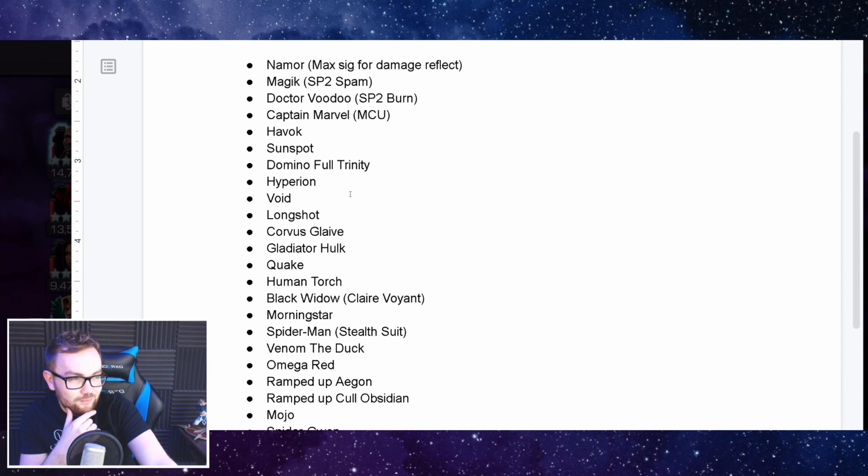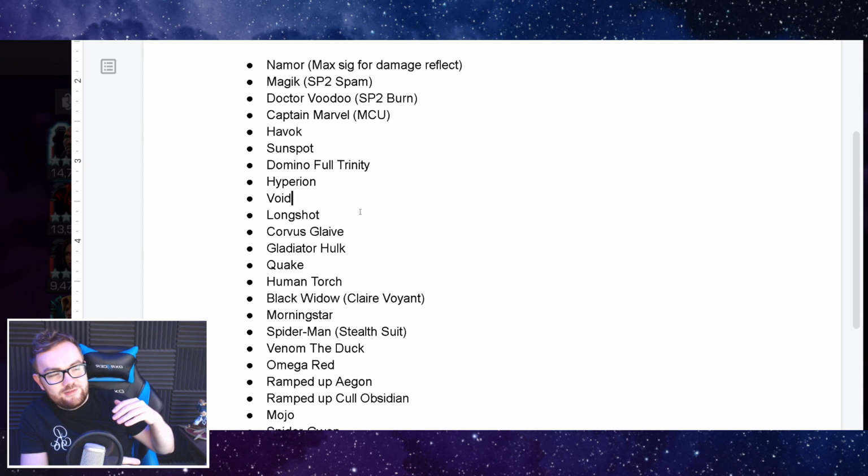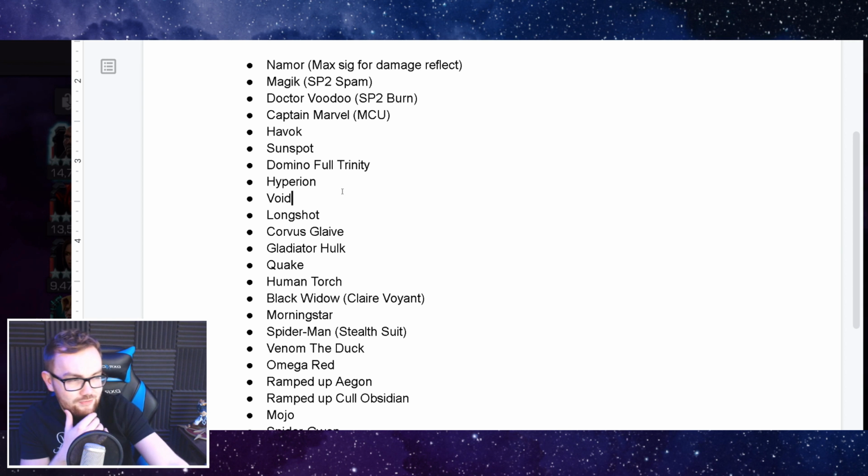Hyperion, spam special 1 as well, I've heard is working quite well. Void works really decently for this fight. You can shut down the additional sources of power gain and have a little bit of reversal if you get deep enough. But I managed to pull off a one-shot with Void, which I'll showcase in this video.